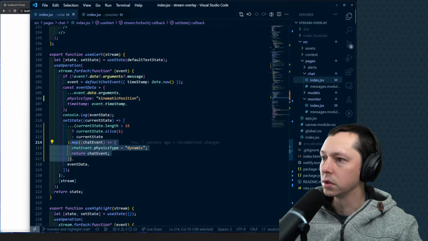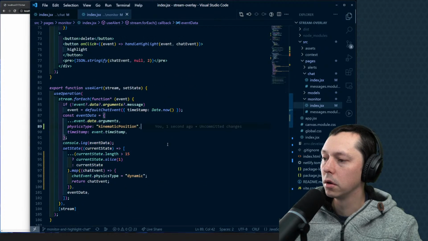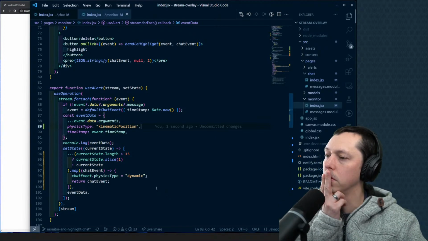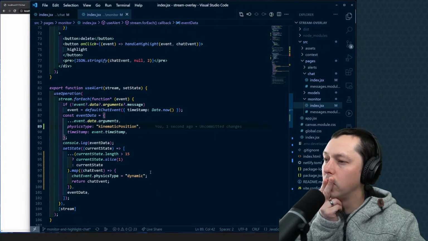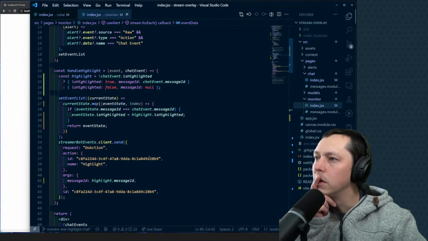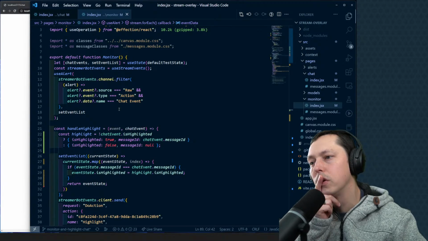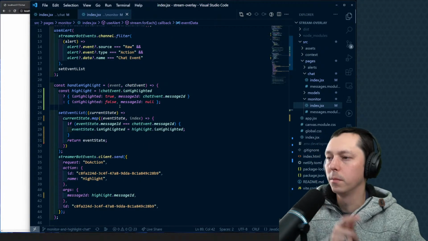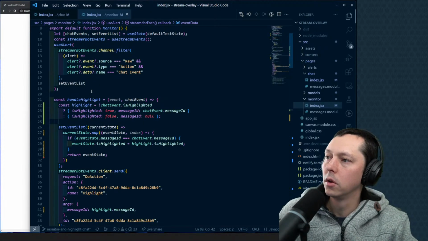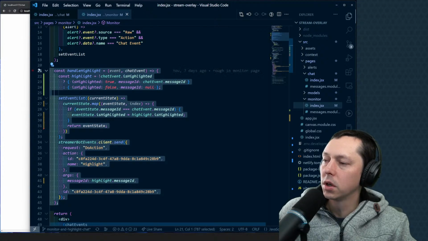So now we get our physics type here and here. So we're doing this anytime we click the button.